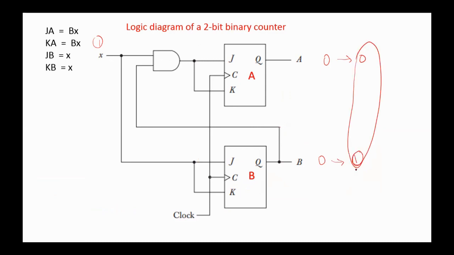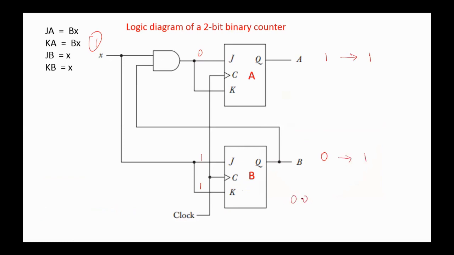Next count. If the current count is 01 and we have next count 1, then we'll have here 1, 1, and here 1, 1 complement, and here 1, 1 store complement. So the next count will be 10. And on 10, if we have a next count, here we'll have 1, 1, and here 0, 0 meaning store, and here 1, 1 store complement. So we count from 00, 01, 10, 11, and repeat.